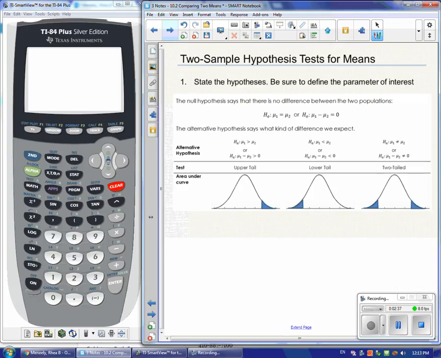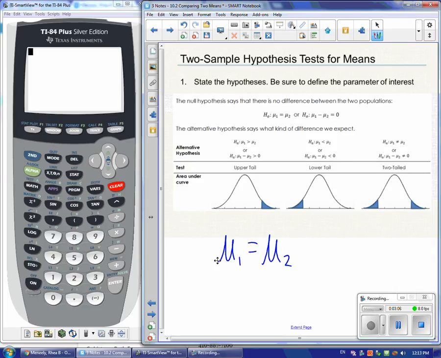All right, so just like when we were setting up hypothesis tests for proportions or difference between two proportions or single means, you always have your null and alternative hypothesis. When we're comparing two population proportions or means, we're always looking at the null hypothesis being that there is no difference between the two groups. So it helps sometimes just to say, okay, if there's no difference between the two groups, then mu sub 1 is equal to mu sub 2, or if we're dealing with proportions, p sub 1 is equal to p sub 2.